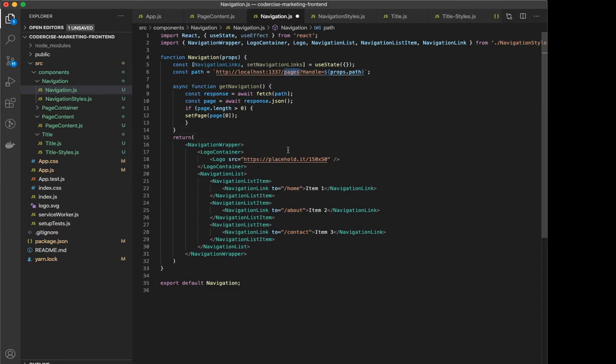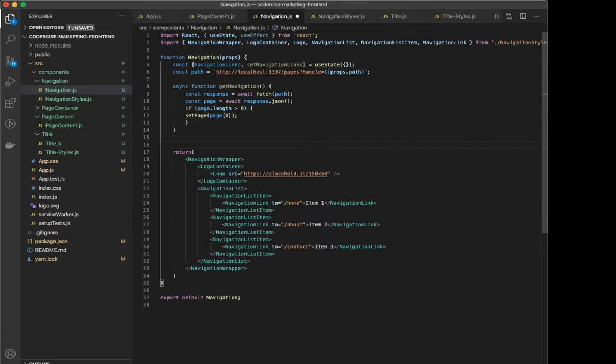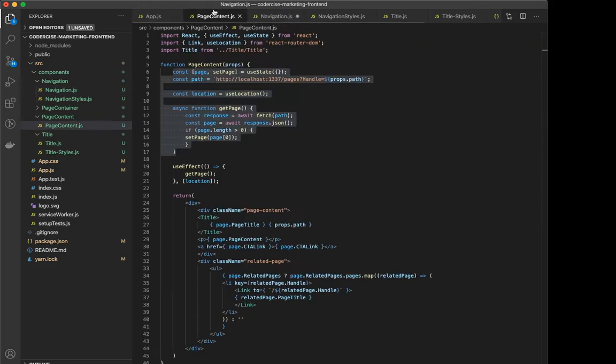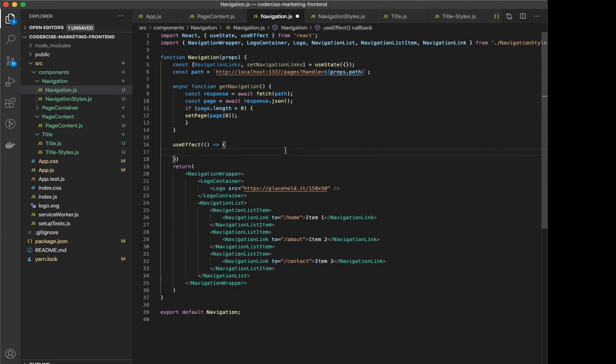I need to change that path in a minute. Then we have, this is going to be use effect, popping open this, which will be, I think it just returns an object. So it will be get navigation.